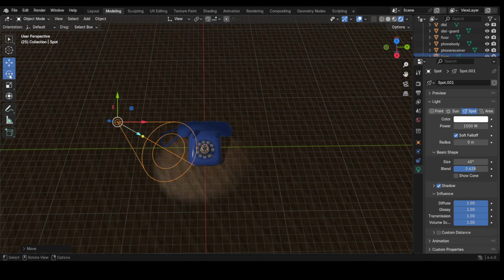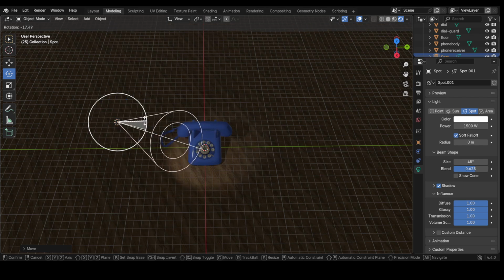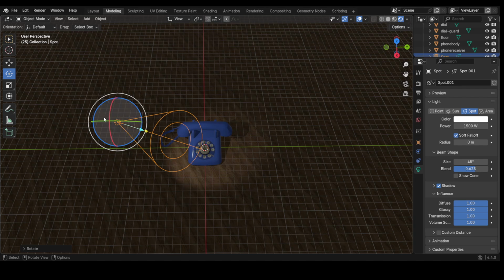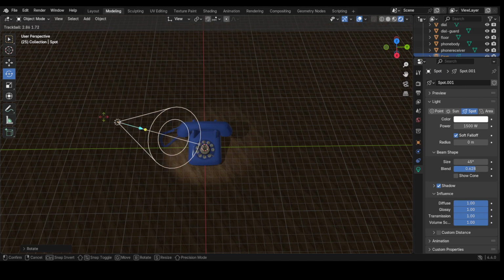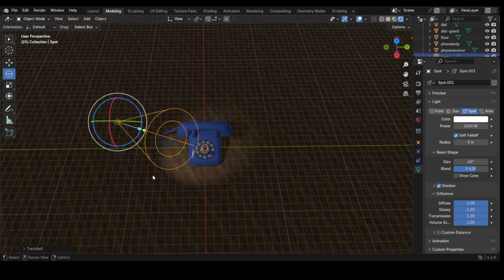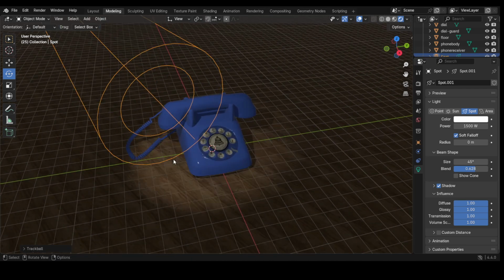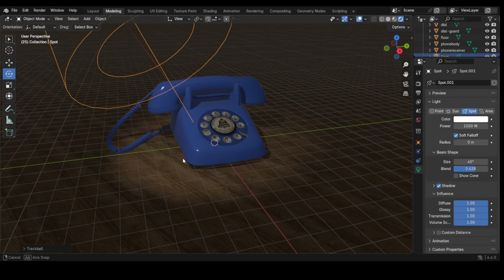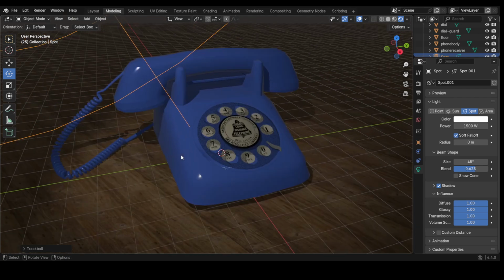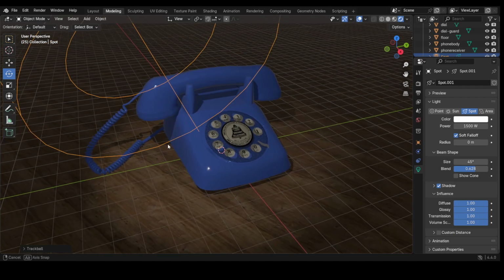And bring it up once again. Like this. And then I can look a little bit closer here and see what I've got going. Alright, so this is a little bit more. I wanted to get a little bit of a reflection up here as well. Alright, so there we have that one.